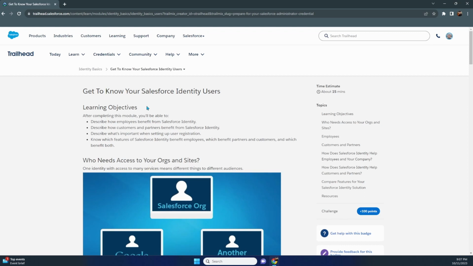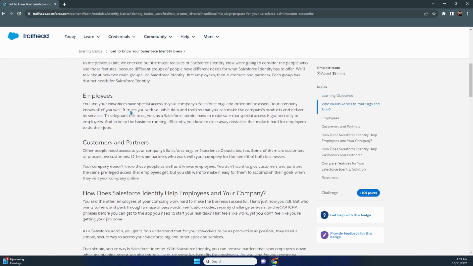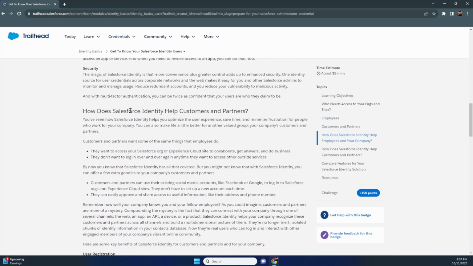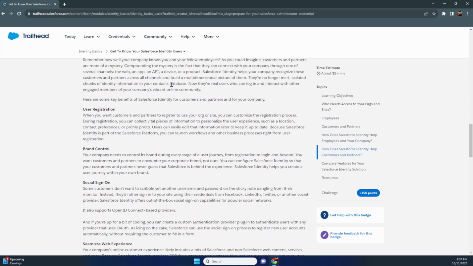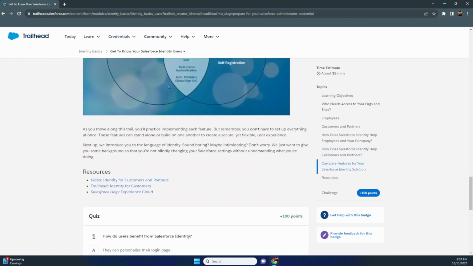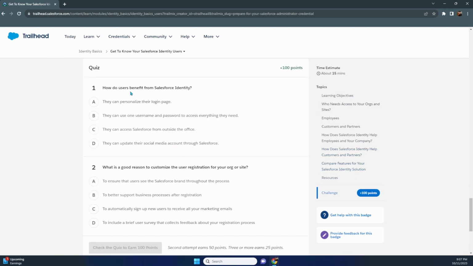Get to know your Salesforce identity users: employees, customers and partners. How do users benefit from Salesforce identity? It's like the same question. They can use one username, password, activity.